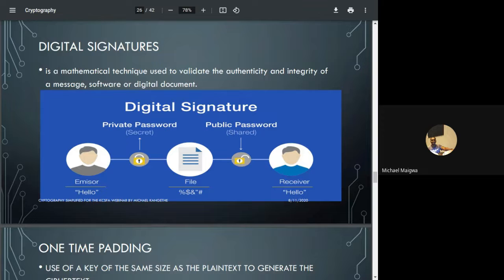Once Tracy decrypts the file, she'll look at the end of the file and notice that there is extra information. Once she extracts that extra information and decrypts it, she will realize that this extra information says that this file belongs to Mike. That's like a signature I've appended on that file and sent to Tracy. That will be used to verify my identity.